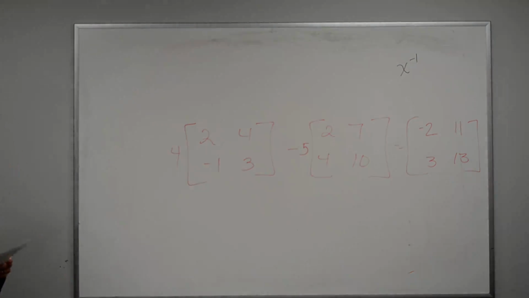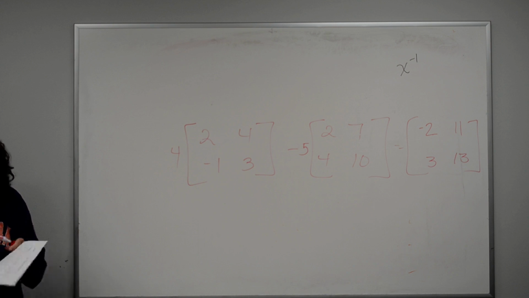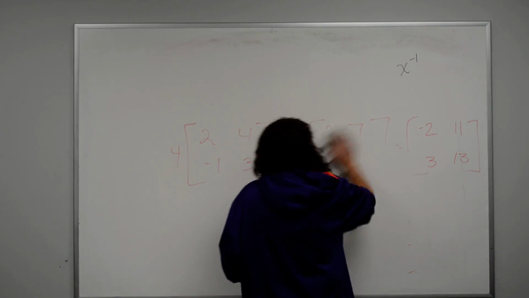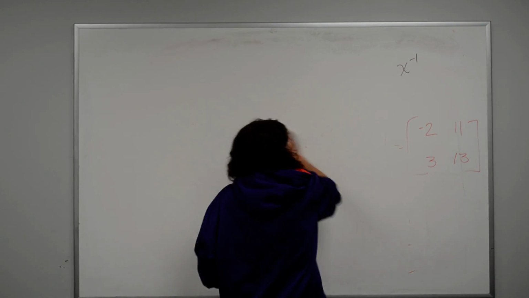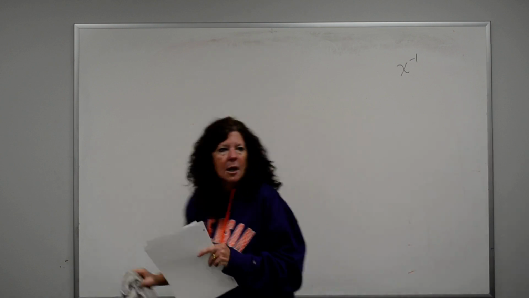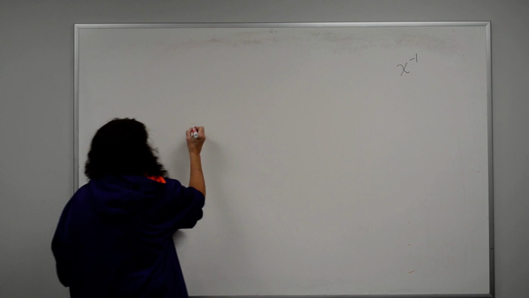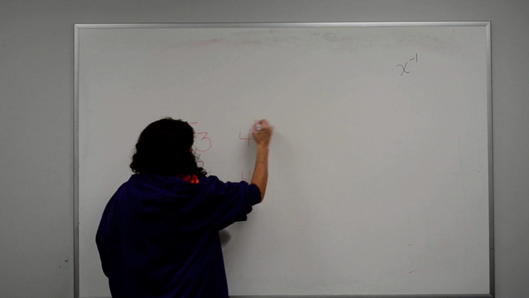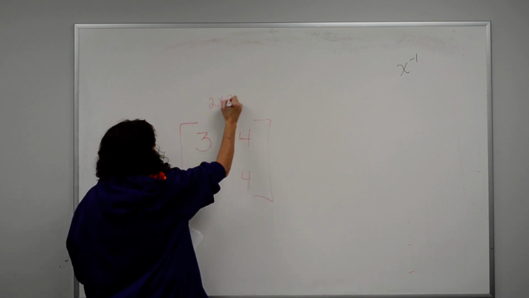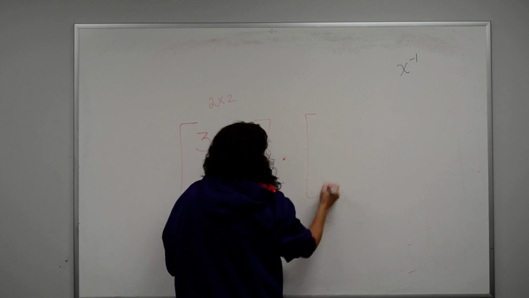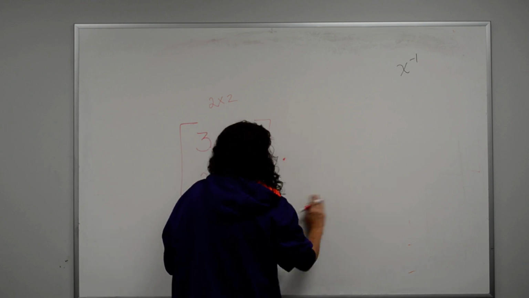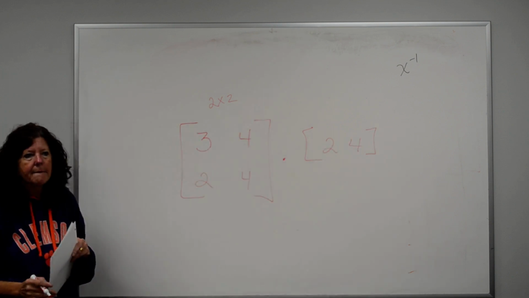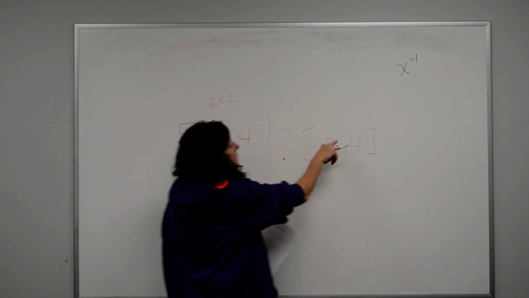The third section, I'll give you that it was a little harder. This was the multiplication of matrices. Remember, in order to multiply matrices, the center dimensions have to match. So the columns in the first one have to match the number of rows in the second one. So if I have this matrix, this is a 2 by 2. Can I multiply it by this matrix? Can I multiply it by that? No.